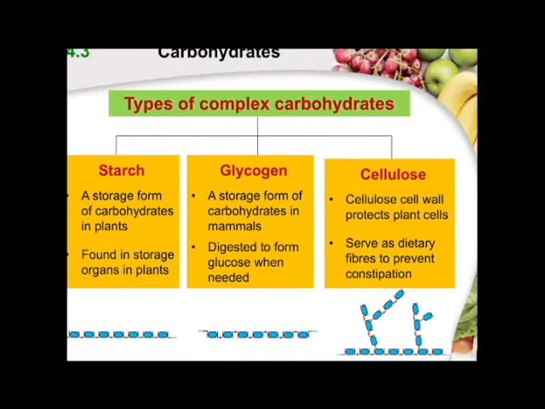Okay, so there are many different types of complex sugars, carbohydrates. There's starch. So now we are talking polysaccharides already. If you remember, there is the monosaccharide, disaccharide, and polysaccharide. Polysaccharide is only in this area. You have only three to remember: starch, glycogen, and cellulose. Cellulose, if you remember, is actually the main component of the cell wall. And the cell wall helps to protect the cell. So this one is quite straightforward. Glycogen and starch.